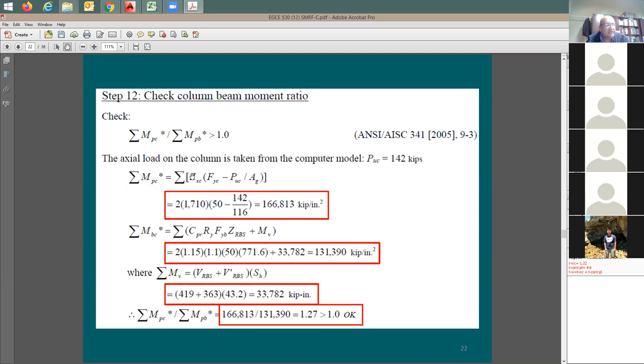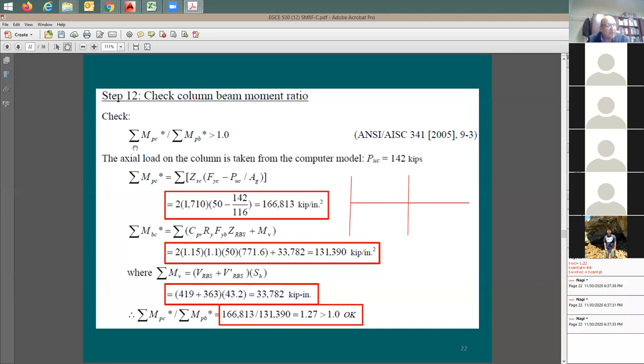You see here Z of the column, right? And then you have two of them because you have two columns above and below. And also for the beams, you have here two beams, one to the right, one to the left. So in this case, you may think that here is one column and here is one beam, another column. So in this case, I'm addressing this case. I'm not talking about this one because in this case here, I'm going to have two columns versus one beam. So I know for sure it's going to be working fine, right?